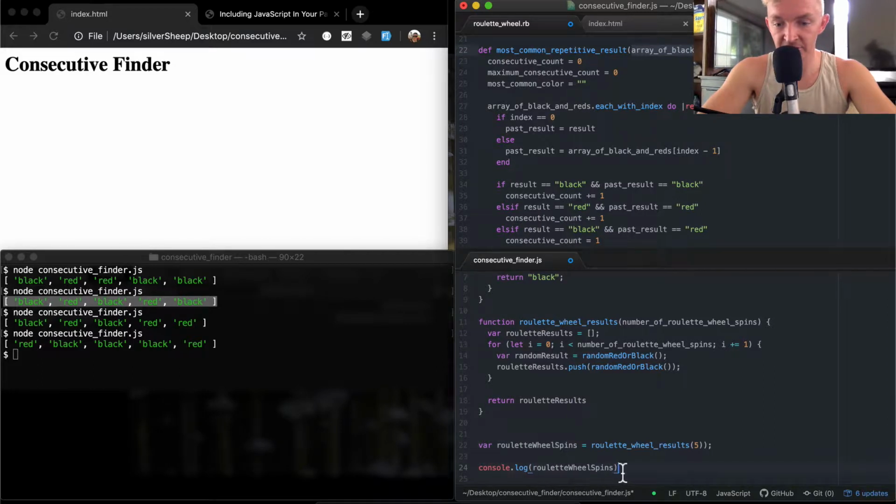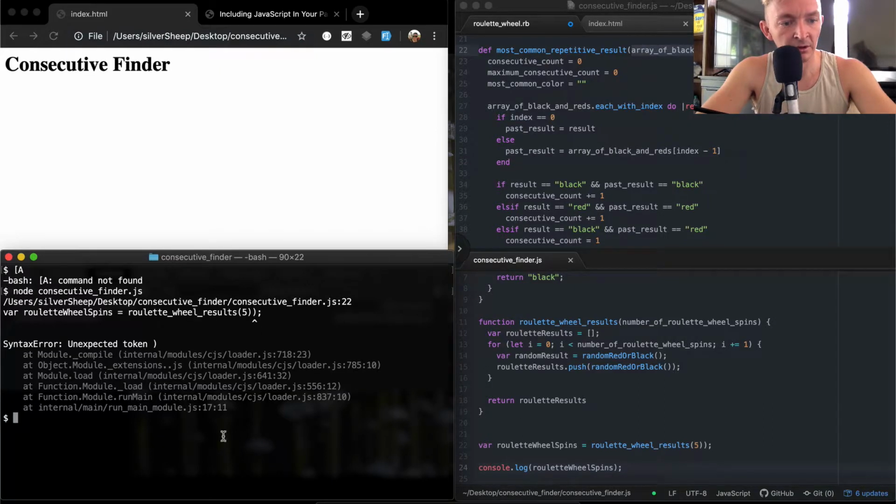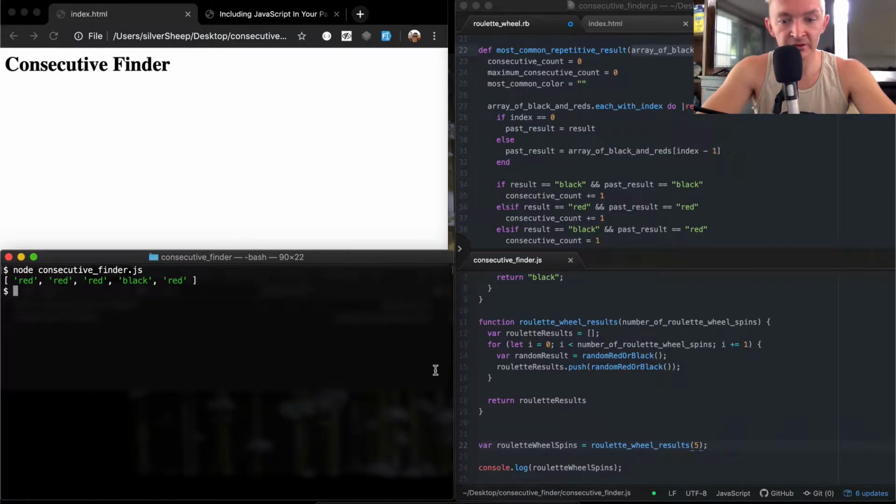And why am I doing this? Just so that we can have a very simple variable, and I'm actually going to press up. Oh, I got a syntax error. An extra thing. Cool. So now when we run this, we'll be able to see the array that we generated, the random array.